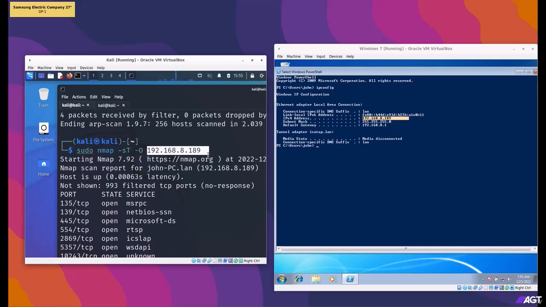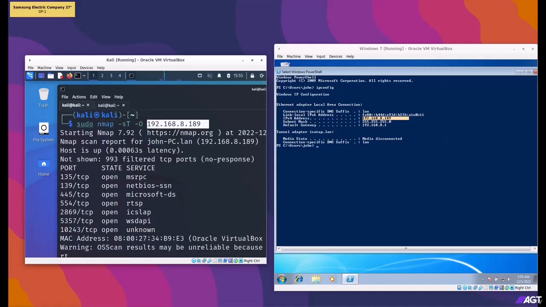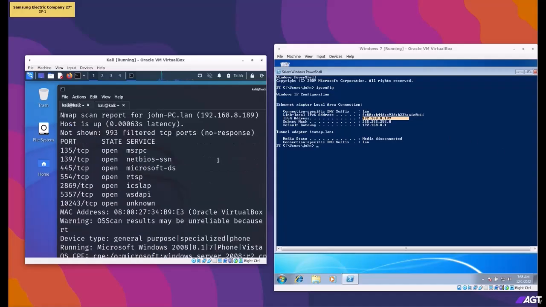So the hacker actually managed to find out the system the victim is using. So that's the first step, to know about the systems, which systems are running, and also which services. So in this case, it's running some different services. Some of these are for file sharing. So on any Windows computer, you can share files easily.